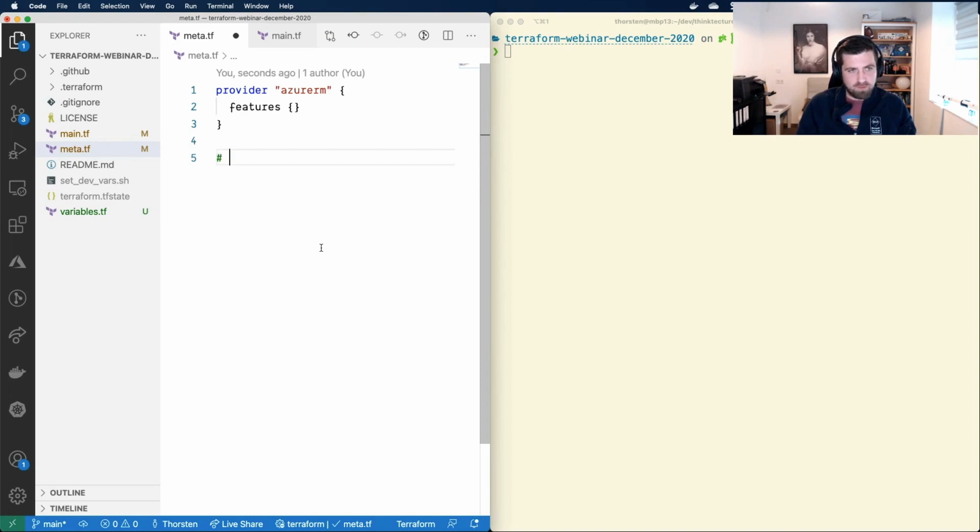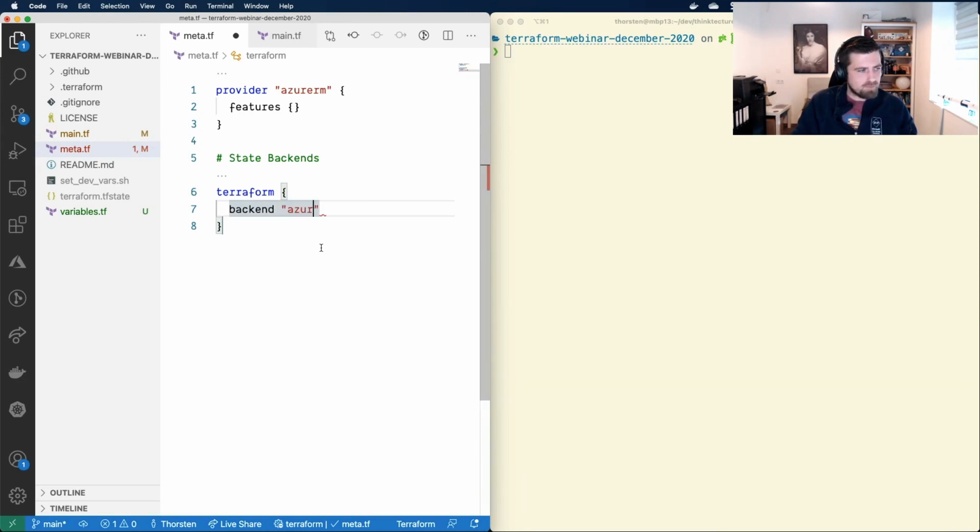So Terraform knows something that's called state backends. And state backends are basically some kind of storage system that supports locking, like active locking or resource locking. And luckily, there is AWS S3, there is a dedicated offering by HashiCorp in Terraform Cloud, and there's support for Azure storage accounts. And we can configure state backends by using the backend azurerm block.